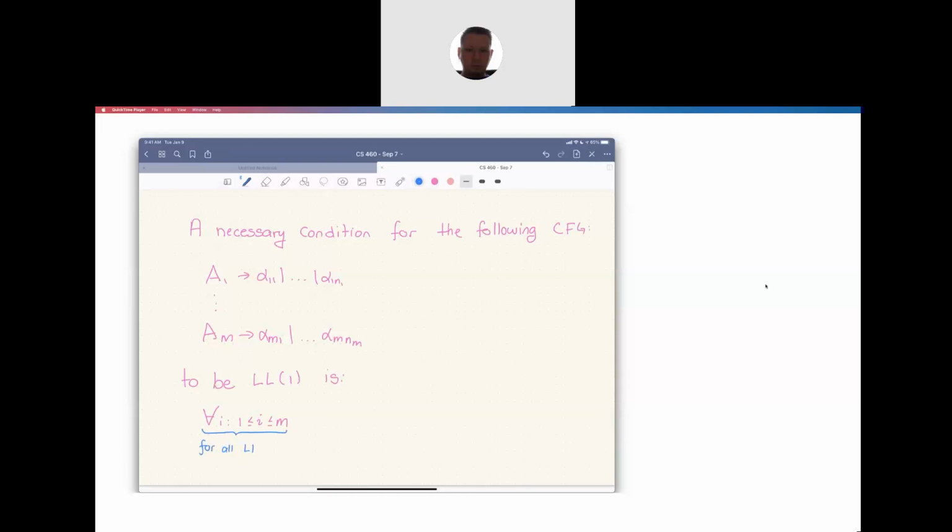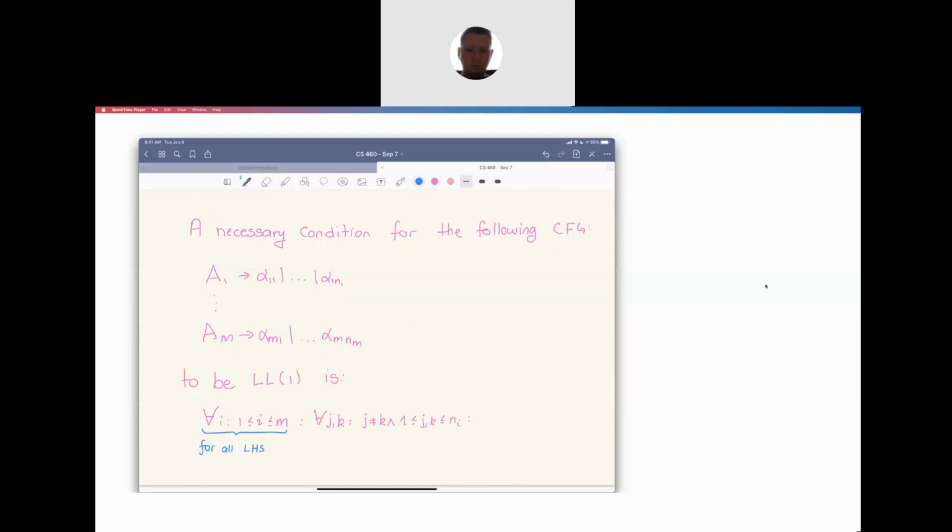For all left-hand sides. Right, so now what we have to do is say that having picked the left-hand side, for any two possible different right-hand sides of this particular left-hand side, this pairwise disjointness has to work. So let's pick j and k, where of course j should not be equal to k, and it should be within range. So now I've picked two right-hand sides.